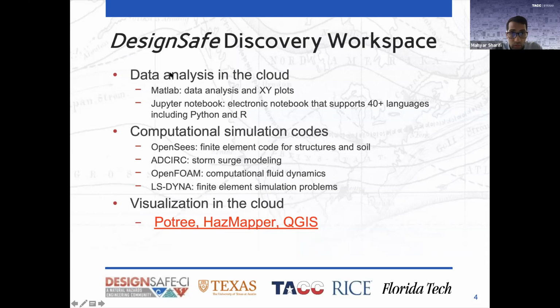It also has the data analysis tools, as I mentioned, and the visualization tools in the cloud, such as Potree for visualization of the point clouds, Hazmapper for visualization of the geospatial data sets, and QGIS for analyzing complex geospatial processing.